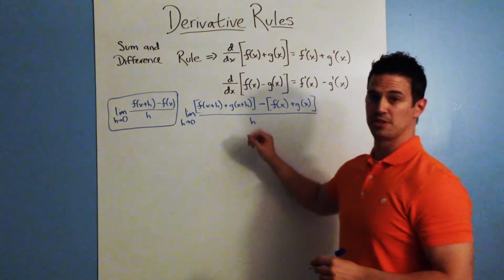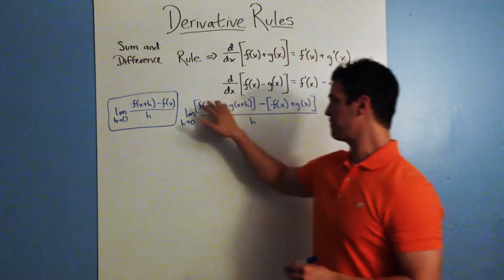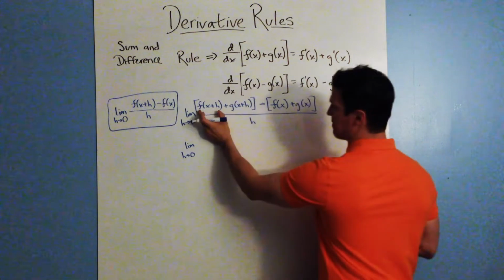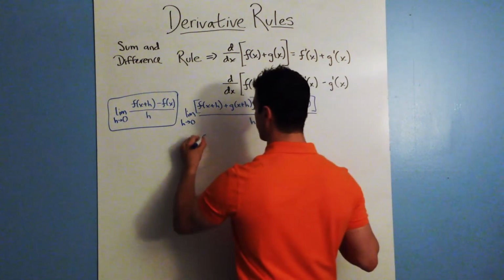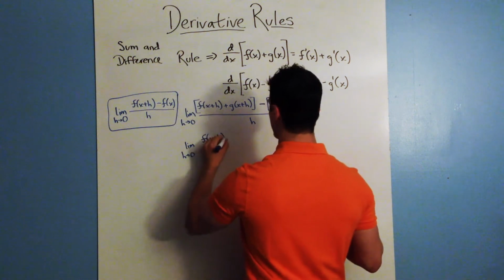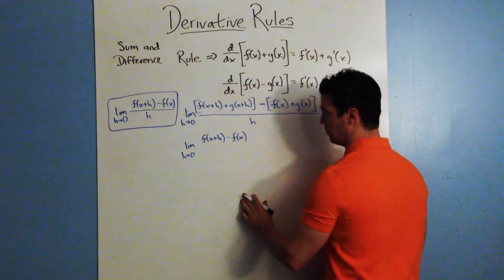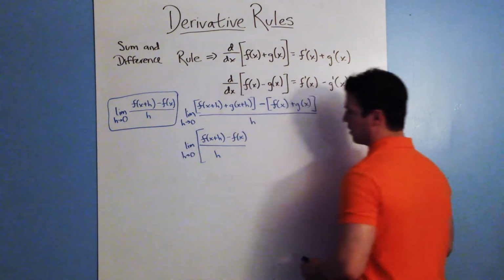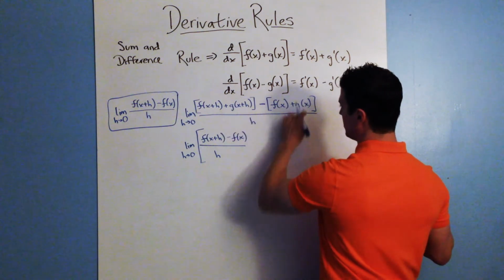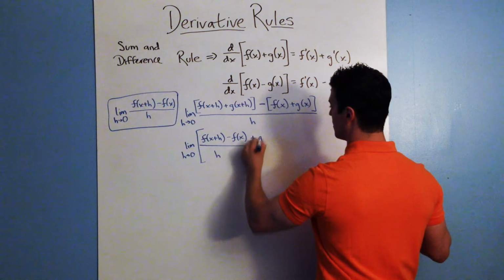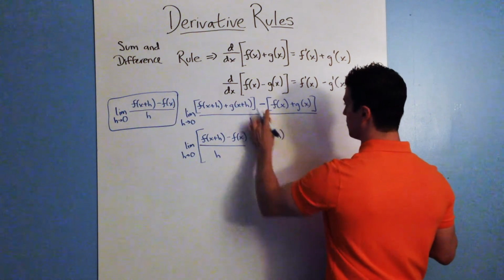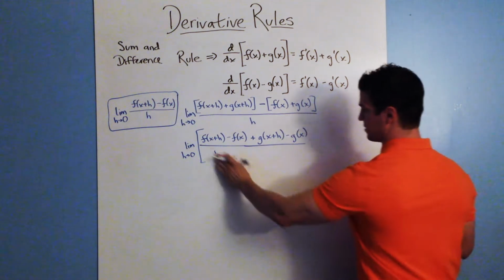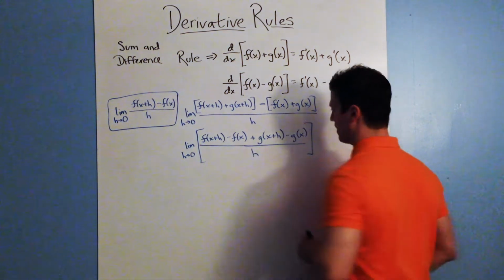Now, based on our properties of addition and subtraction, it doesn't matter what order I have for these. So what I'm going to do is simplify it to be this: f of x plus h minus f of x. So I'm just going to group the f functions together, like so, and then I'm going to divide it by h. Okay, and I need to bracket again. Then I'm going to do the same thing with the g of x. So I'm going to do plus g of x plus h minus g of x, like so, and all of this right here is divided by h, then I have a bracket.